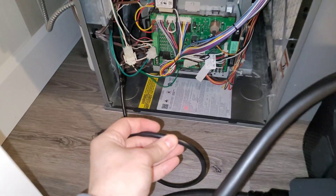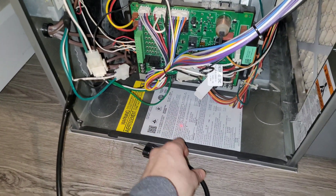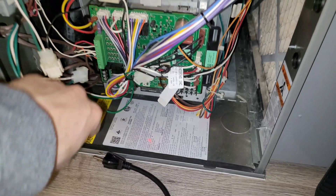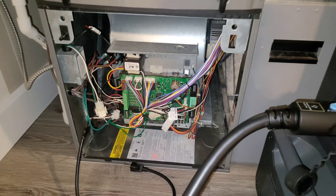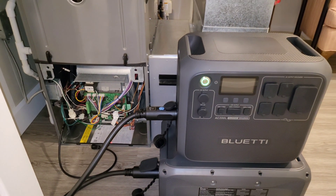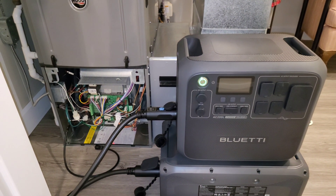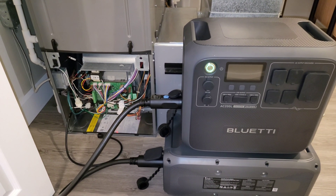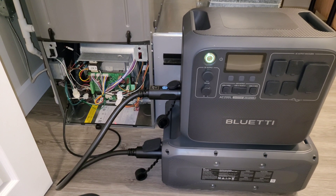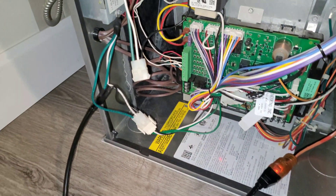So it doesn't throw any error codes. If you did have a code, it would show up on this little seven-segment display. Not every furnace has one of these, but generally you'll have a status LED or something similar to let you know if there's a problem. If you do have an issue, it will almost always say reverse polarity or poor ground — that'll let you know you've done something wrong when hooking it up to your power station, and you have to get that sorted or it will not run.